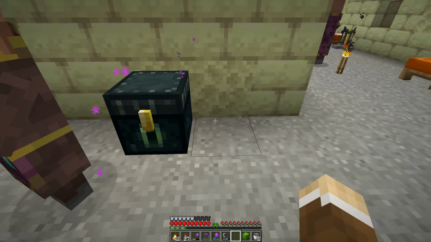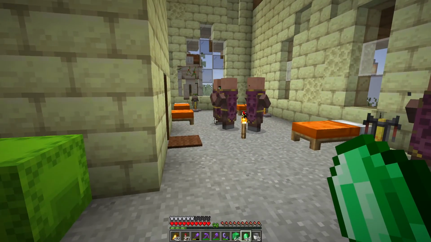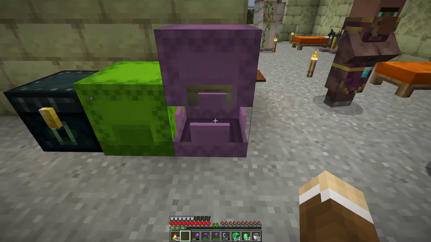So we can plonk that down there. Let's get our emeralds out. We're going to need plenty of emeralds. And spend quite a while in here because I want to fill that shulker up.